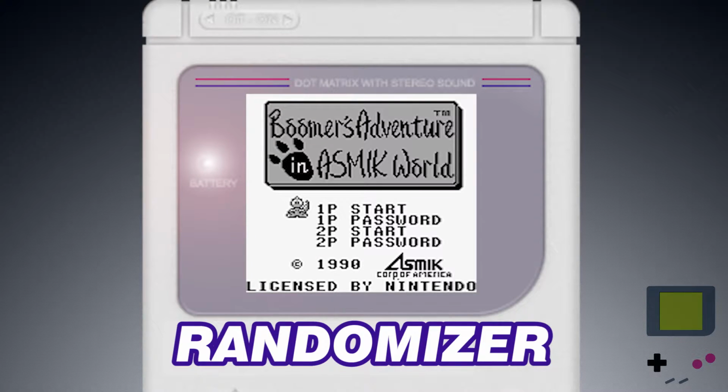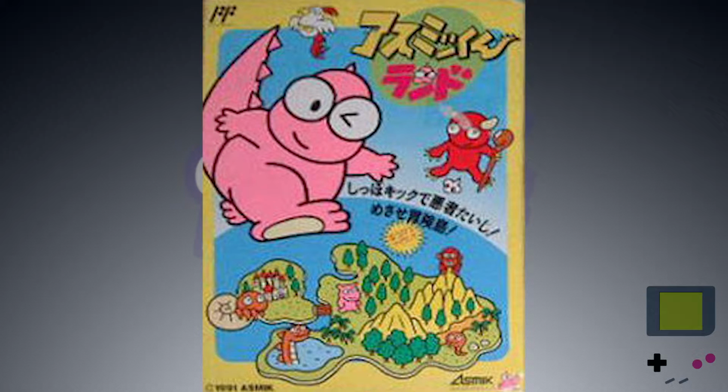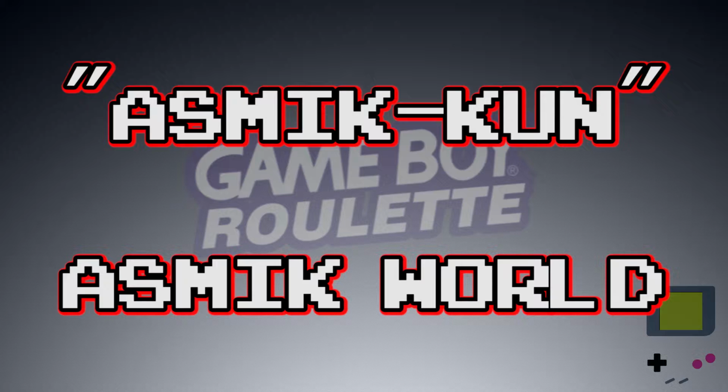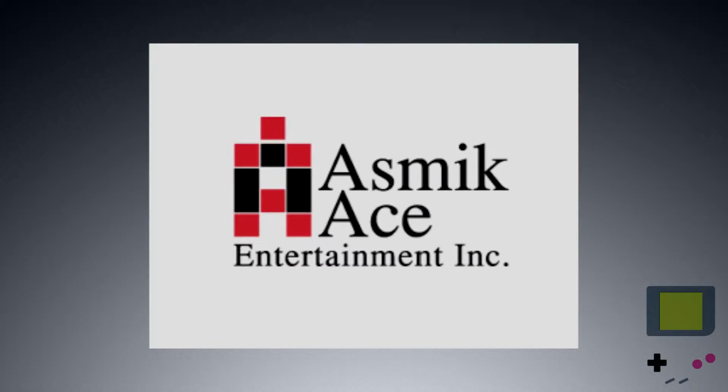Boomer's Adventure in Asmik World. Ah yes, the legendary Boomer franchise, finally. So there's a lot to unpack here. First off, Boomer is a friendly little dragon creature thing who appeared in games made by his parents' company. He was also known as Asmik-kun. So why is Asmik-kun adventuring in Asmik World? Because of his parent company, which just so happens to be the Japan-based Asmik Ace Incorporated.